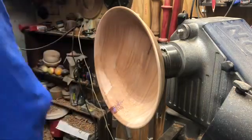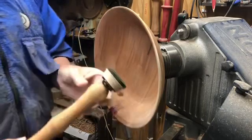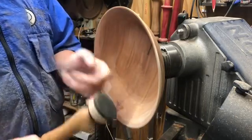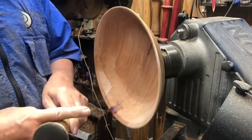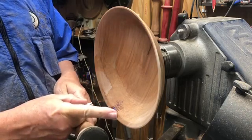The second way I want to show you is with one of these. It's an inertia sander. This head spins around freely on a handle. Most of them are at 45 degrees. Some of them are 90 degrees.